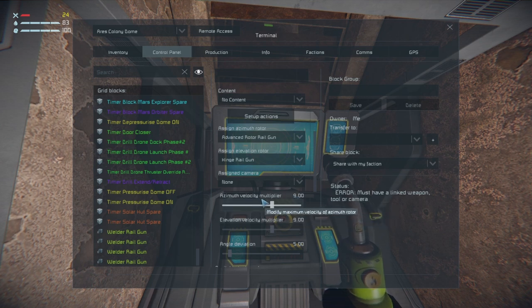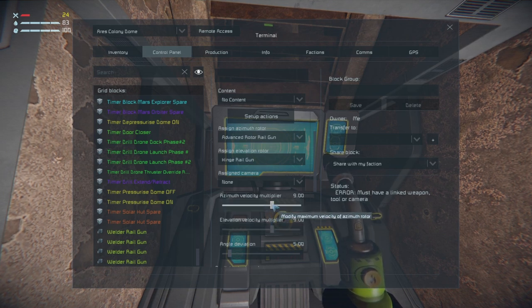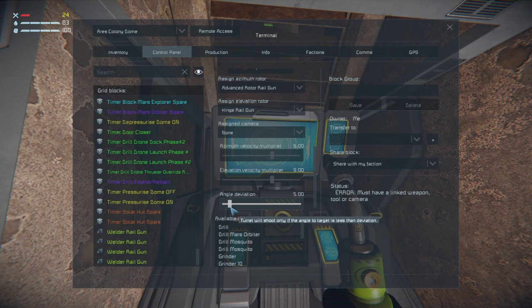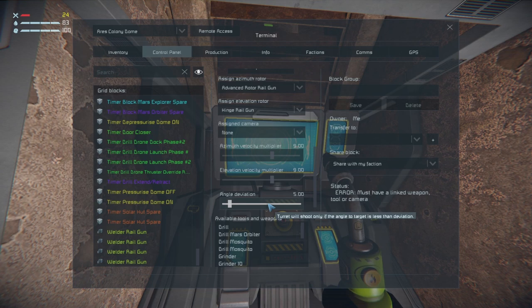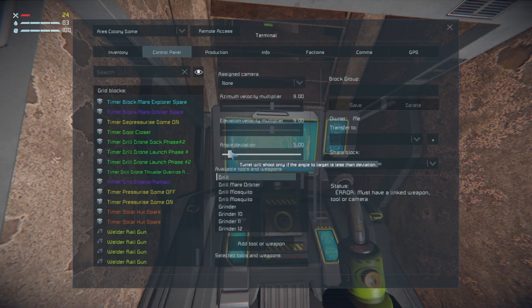Azimuth velocity multiplier. What does that mean? Modify maximum velocity. Okay. I will only shoot if angle is less than the deviation. I don't know what that means. Okay. Or maybe that's so you don't shoot the deck. I'm up above everything, so that should be right.